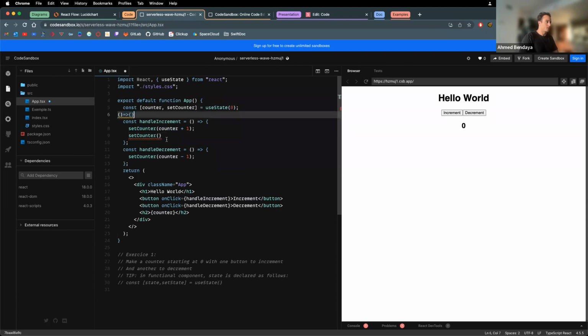As a parameter, it has the prevState, and then we can go return prevState + 1. So this is exactly the same thing, but instead of using counter from the big scope, we use counter from within that function here.